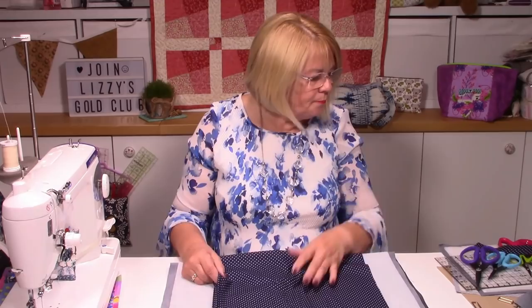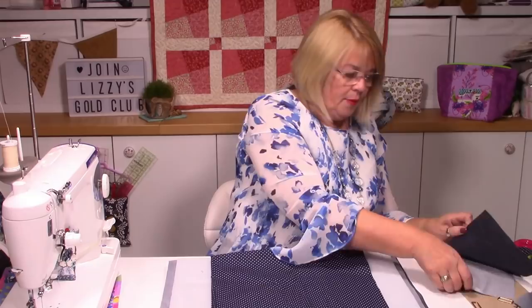So you're going to obviously get the pattern, so you've got all the information there of what to cut. There are no pattern pieces, so it's all rectangles, squares, that sort of thing, so it's really easy to follow. The first thing we're going to do is to put the magnetic closures in the flap. All right, so let's get that on the desk. I'll pop that to one side.